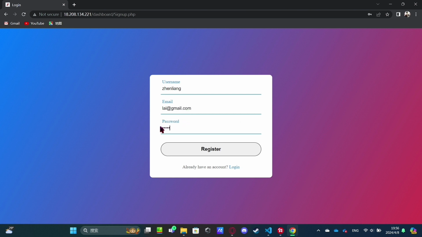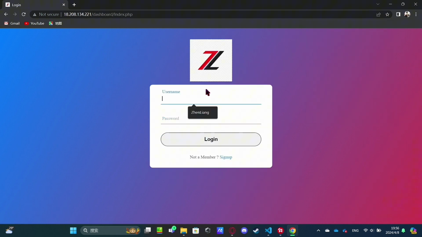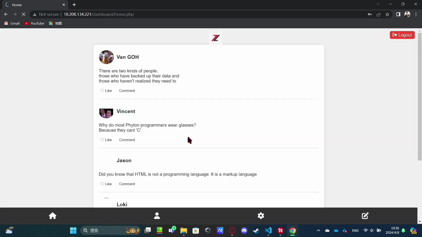The email is a bit different: when you don't put the @ symbol, it will require you to put text behind the symbol as well. Now let's look inside after the login page.